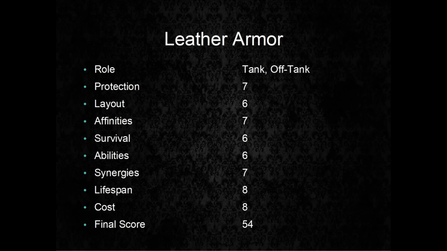That bash immunity does do things for certain survivor playstyles, which bleeds into abilities. I've given it a 6. I like the boots movement. I think it's great. I also really like having immunity to bash. That's fantastic. So 6 on abilities. On another day I might score this a point lower, maybe, but you know, whatever.